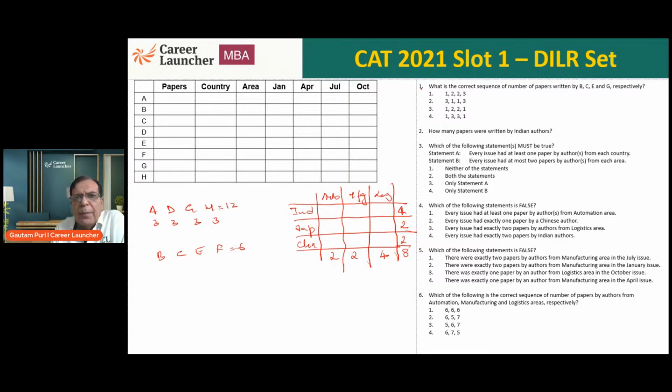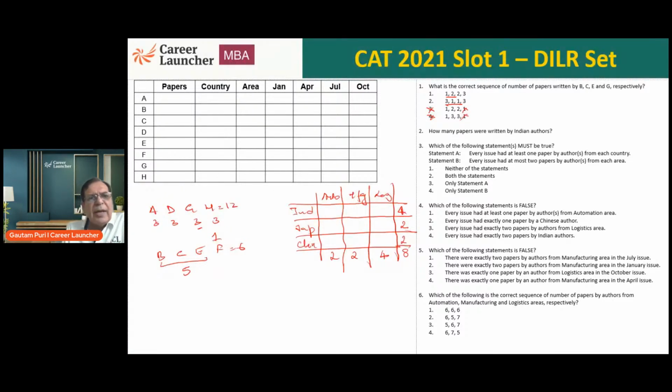Now, first of all, based on question 1, we have already found that G is 3. If G is 3, then question 1, choices 3 and 4 are wrong because 6 cannot be 1. That tells me B, C, E have to be 1, 2, 2 or 3, 1, 1. So that means 2, 2, 1, which is 5. That means the BCE total is 5, so F has to be 1 because these 3 have to be 5. So we have already found some information. Let's start putting that down.